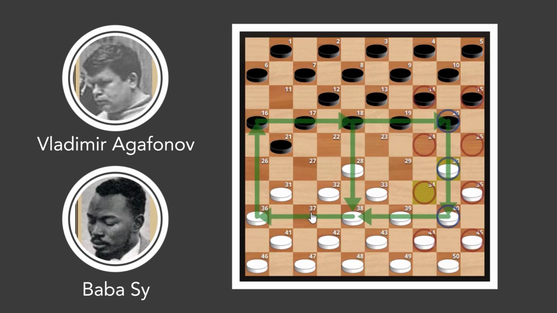The same thing applies here. Babasai can also play 41-37. So at 37 here, we have 4 key squares. That's when you move to 37, then 37 will control the 4 key squares here. But Babasai decided to go for 30. So he played 34-30 to take control of these squares. Right. So the next move was played by Vladimir, playing 20-24.